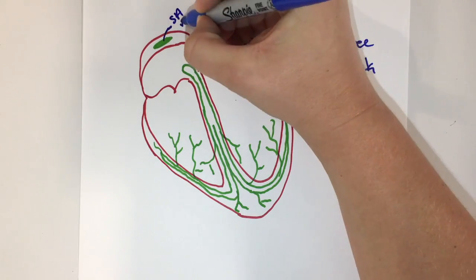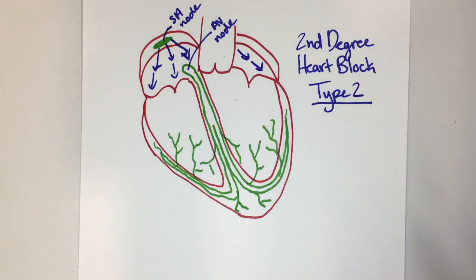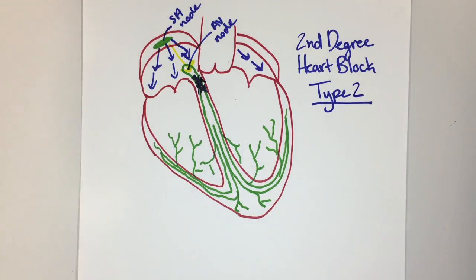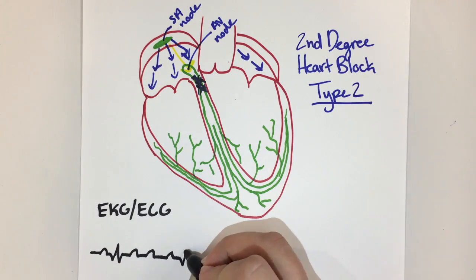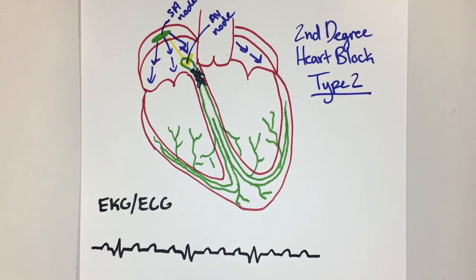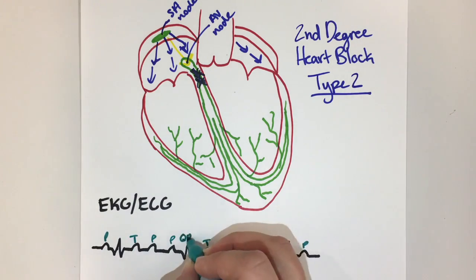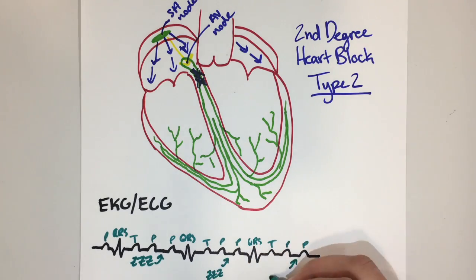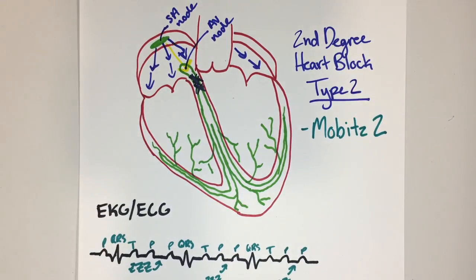The SA node still functions and the electrical signal still makes it to the AV node. However, there is yet again a dysfunction in this AV node region. When you take a look at this EKG and label all the separate waves, you see a weird pattern. There is only a QRS wave every other P wave. When the AV node generates one signal, it needs to rest each time. It doesn't have the strength to do more work right away. It needs to take a quick rest, and then it can function normally again. Type 2 is also known as Mobitz 2.